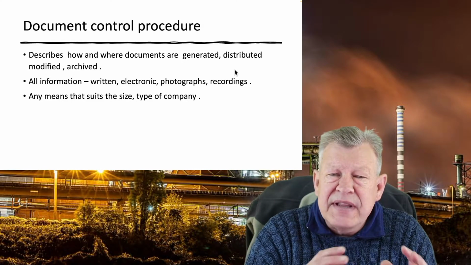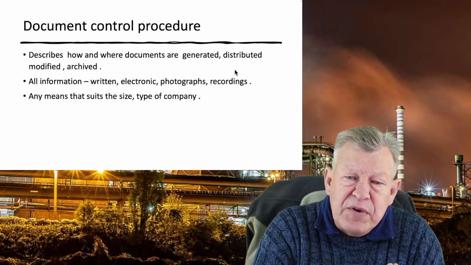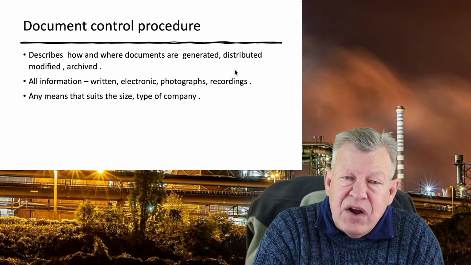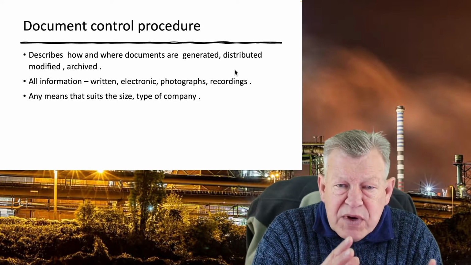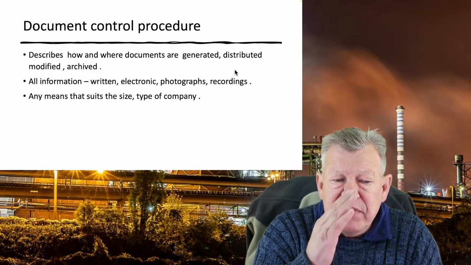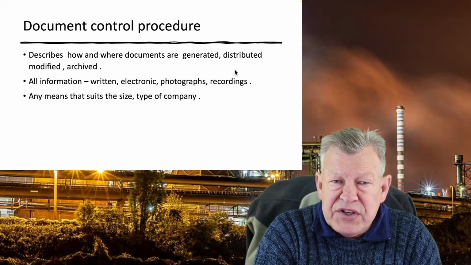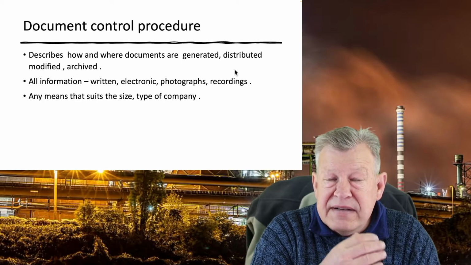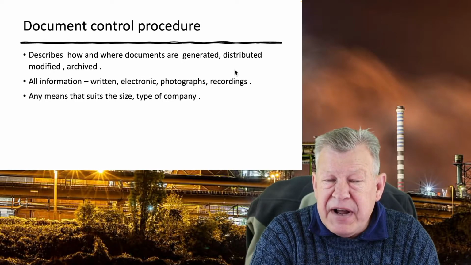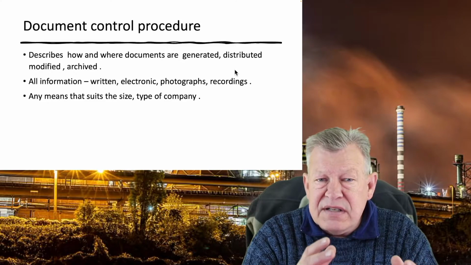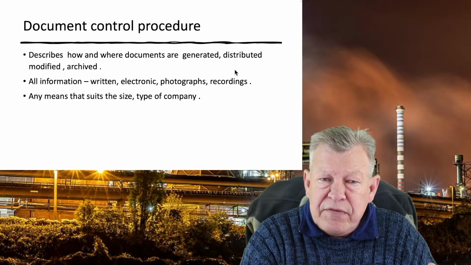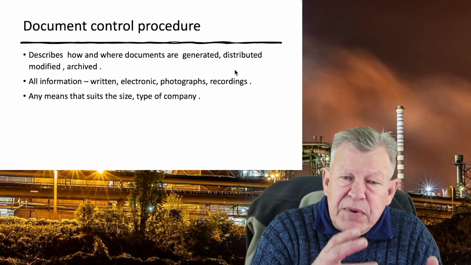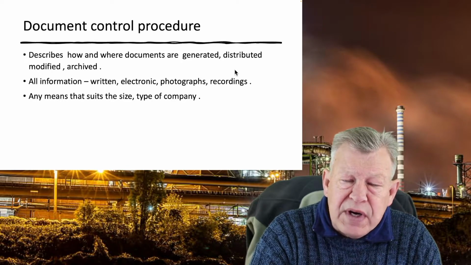It suited that organization for which this document control procedure was written. Have a look at what's in there, and don't sheepishly just follow what's in there. Ask yourself, can this work for my organization, or is there something that I need to do differently? Do I understand what goes in here? And if I don't understand, or if it's not going to work for you, don't just take that document and implement it. You need to build something that works for your organization.